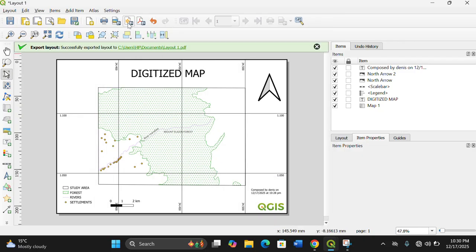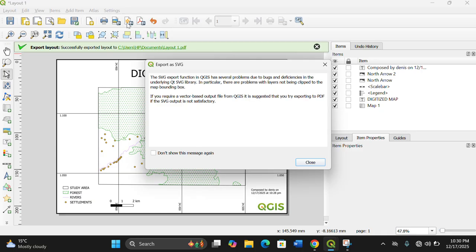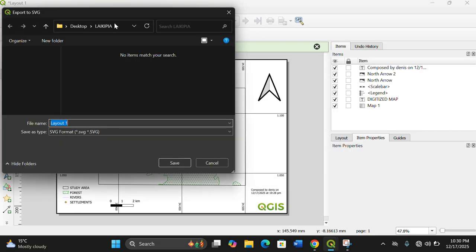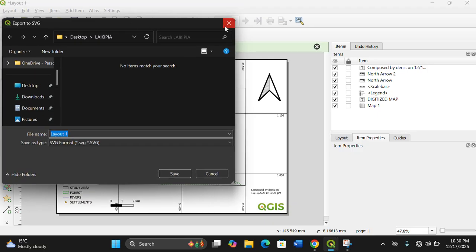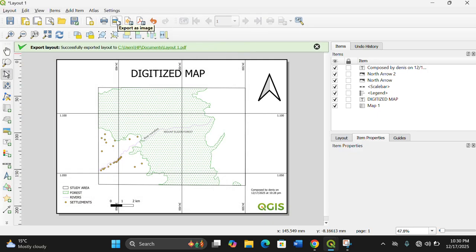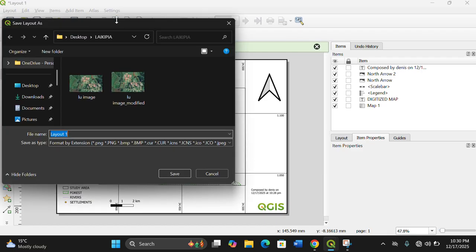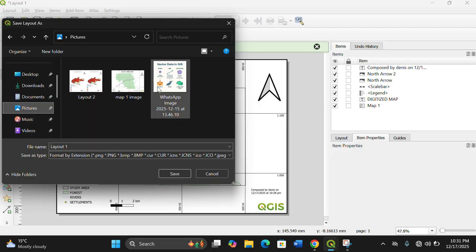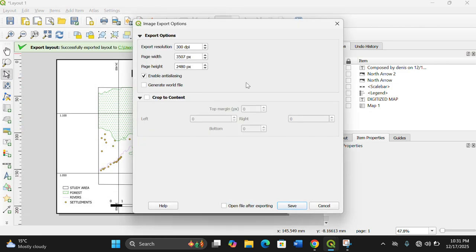Okay, I'll also save it as an image. I'll come here and export as image. So I'll just come to pictures. Already you see I had my map, so I'll just save it as layout 1 and save.